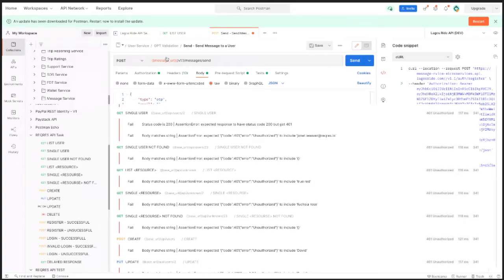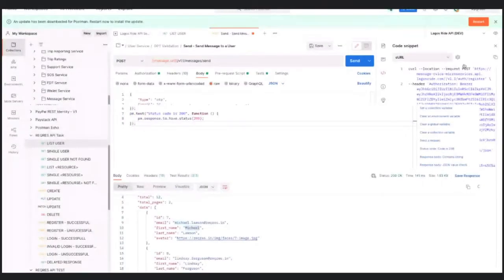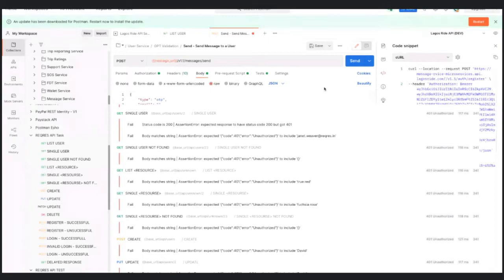What's happening? Unauthorized. So once you run your API endpoints in collection runner, and you see, okay, some API endpoint failed.